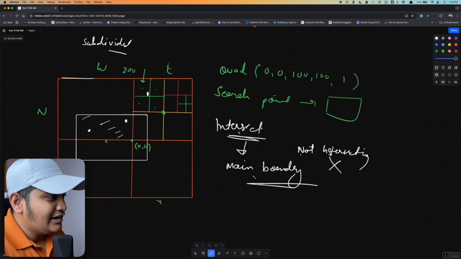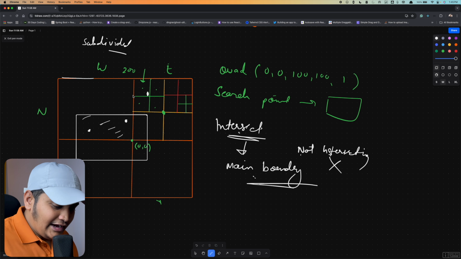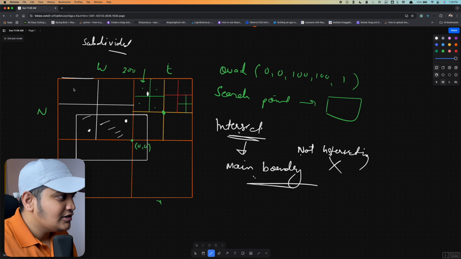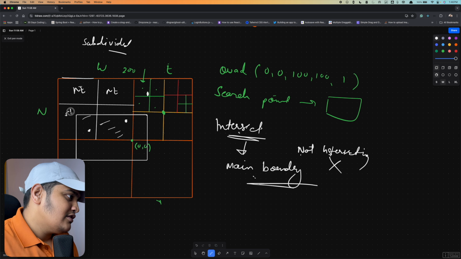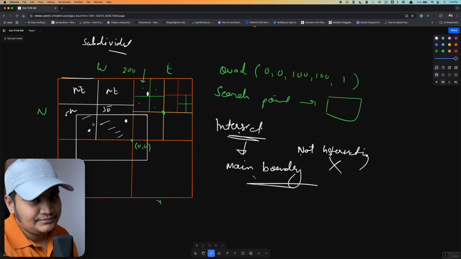Similarly, if this particular sub quad is subdivided, then I can go to all those northwest, northeast, southwest, southeast quads and search for the different points.